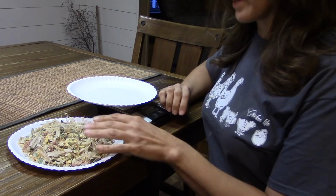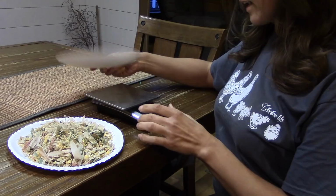Anyways, I have a plate of it here. And what I'm gonna do is do a moisture test, and I do this in the oven. You can do it in a microwave. I don't have a microwave, so this is how I'll do it, and I'm gonna show you what I do. So what I do is to figure out the moisture of this silage, it's called an earlage, is I weigh out, let me get my scale.